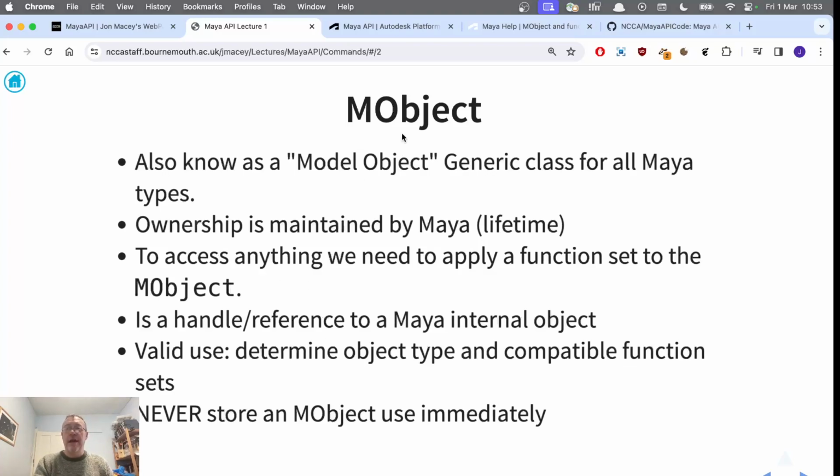So under the hood, everything is an MObject, and then Maya will go through and use that MObject to see what we can do with it. MObjects are never stored, and we don't use them as something that we pass around and things like that often. And again, once we get more depth of the API, we'll see how these work. But for now, think of this as the abstraction that makes all of the Maya API work.